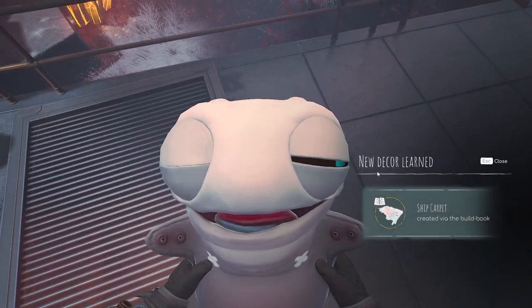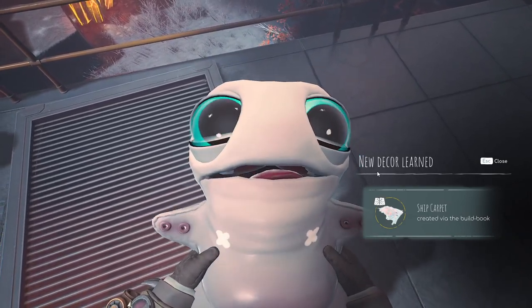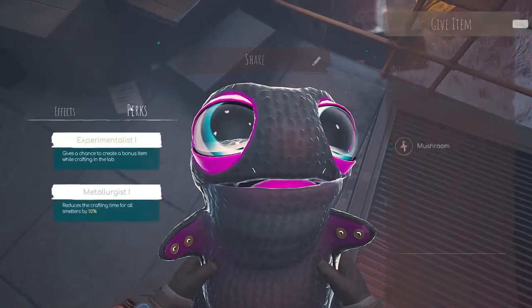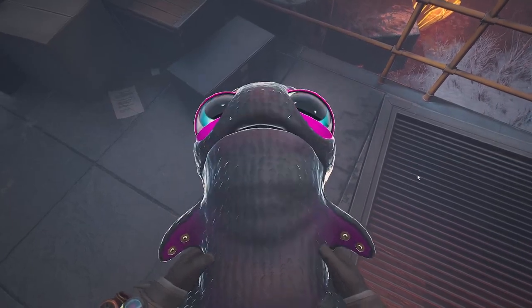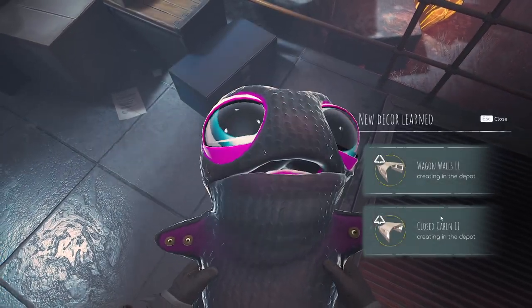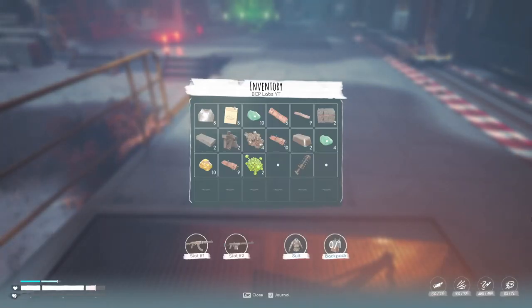Almost makes me want to eat one of these mushrooms myself. A ship carpet. Ooh. Another question is, can I place objects on that carpet? We'll find out in just a moment here. And how about you? You can have the last one. Should be the last one. Boring. Never feeding you again. Okay, that was the last one.